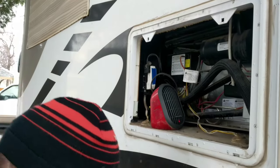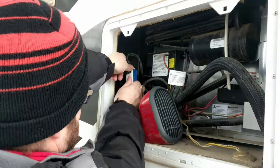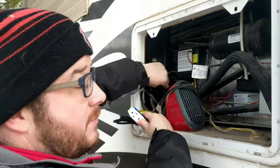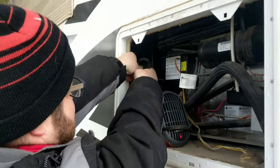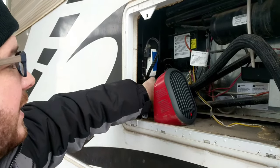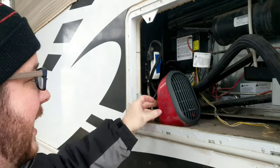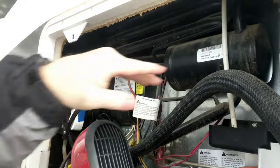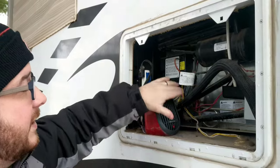Once you open this up you'll find the cooling unit inside. Your refrigerator generally will have a plug that looks just like this and it'll be plugged in. I took a plug that allows me to plug multiple things in and plugged in a 250 watt heater. I'd recommend getting the smallest heater you could find — the smallest one I could find was 250 watts. It probably uses less than that when it's on low, but this is the cooling unit back here, the thing that gets too cold.